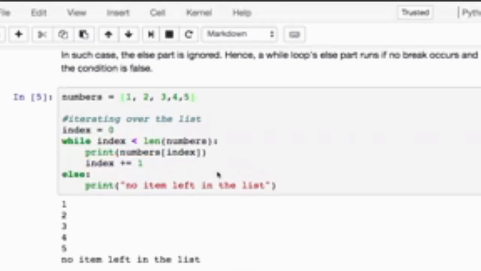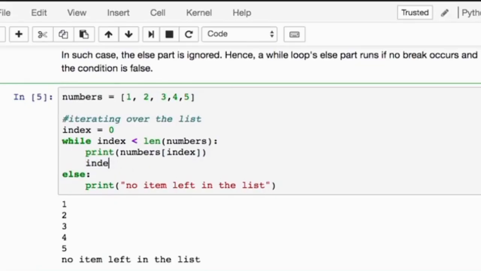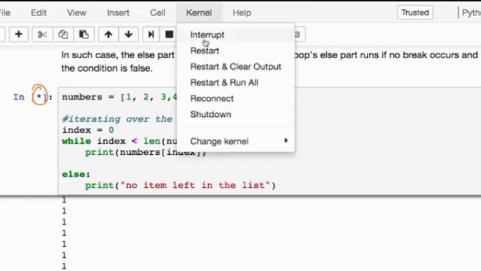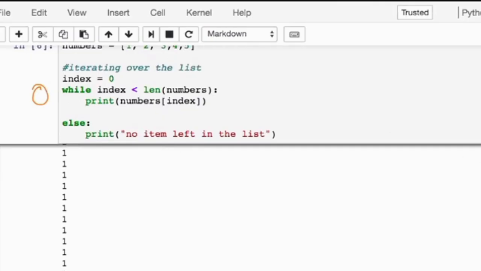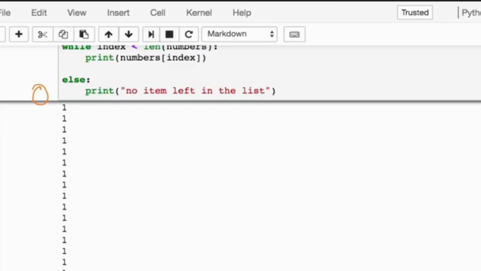So let's see an example. Let's run this by removing this line. I'm removing this line here. Just to show you, saved it. When I run it, it's continuously running. See this star symbol here. It's printing. This star symbol shows that the program is still running. Of course, we need to kill it, so I'll interrupt, which means I'm going to stop this. See how many values it has printed, because it's continuously doing that. It's printed all these values.